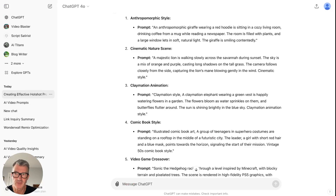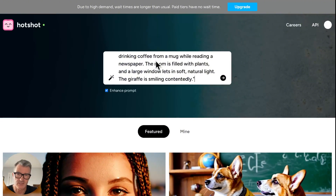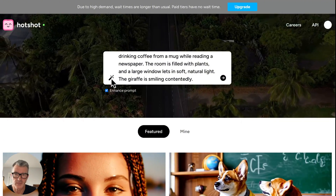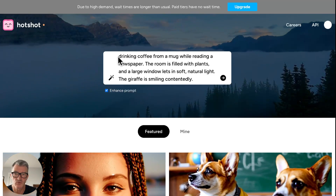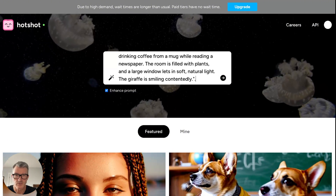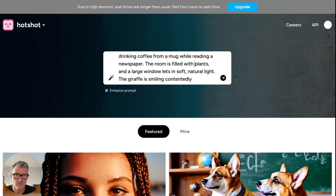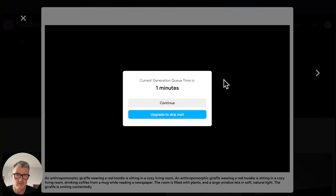So I cheated a bit — what I did was I created some ChatGPT prompts to put into this to see what it can do. I'm just going to copy one of those, put it in here and see how long it's going to take. Let me make sure I've got it right — is it truncating what I've put in there? No, it's just not very good at scrolling. Enhance prompt is on. Let's kick it off.